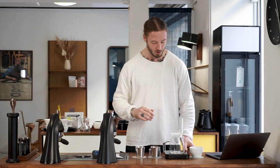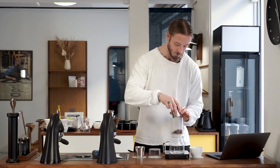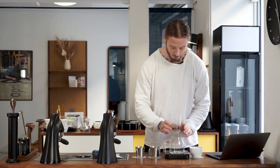Apart from that, we're keeping the water the same. So basically pushing 100 degrees or up to boiling, pouring fast. We're dosing 20 grams of coffee, and we're keeping the exact same pouring structure as we did before.